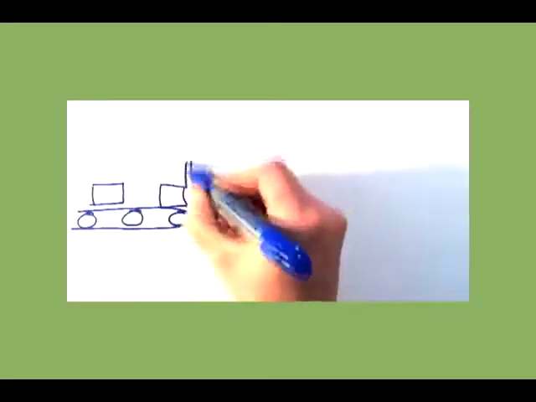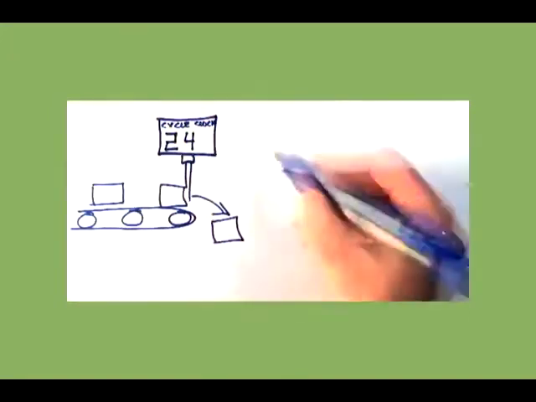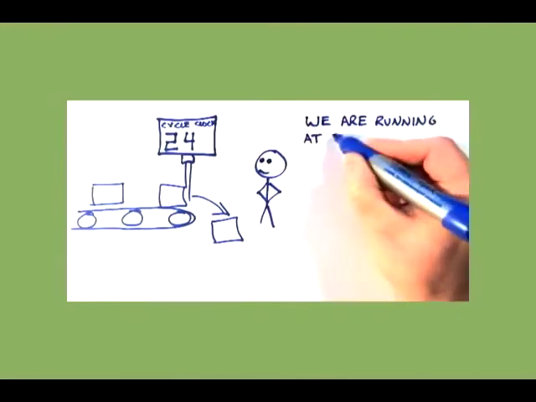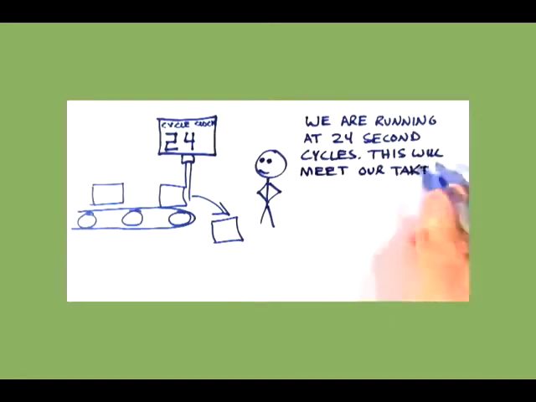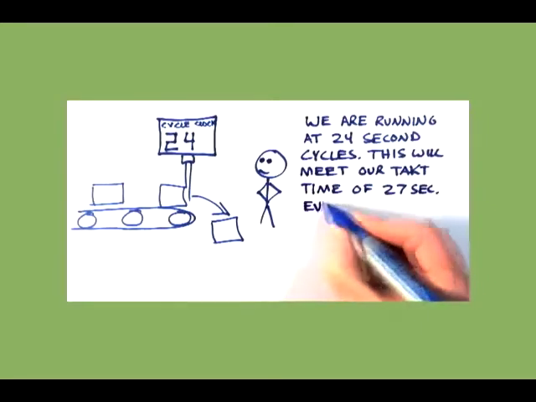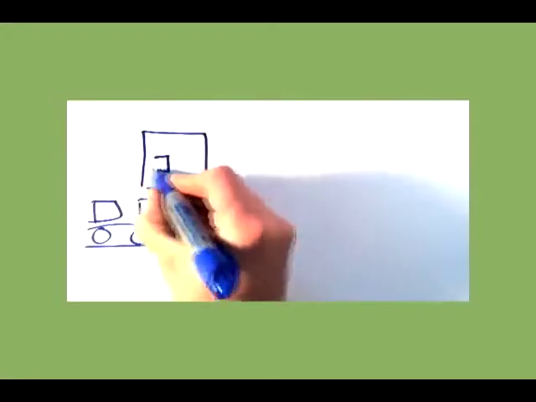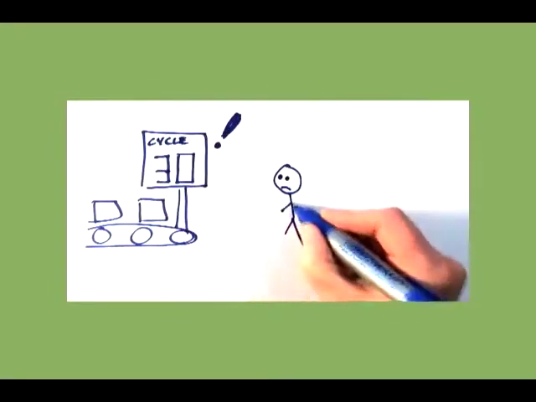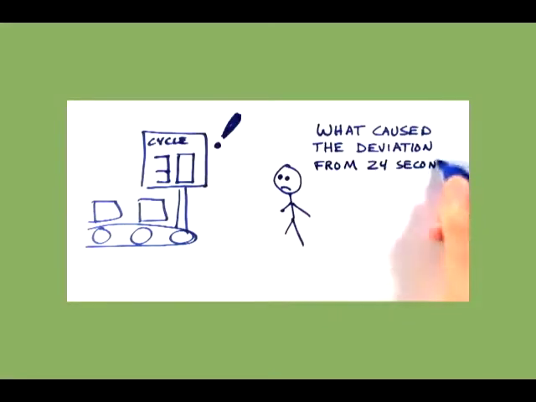Cycle time is the rate at which your operation is actually producing a unit. Cycle time is measured as the frequency of units produced. So if you're watching a process, the cycle time is the time it takes from the output of one unit to the output of the next unit. You can continue to measure those cycles, output, output, output, etc., to determine how reliably your process is able to meet its cycle time. Producing at a consistent and predictable cycle time indicates a stable process and allows you to see abnormalities quickly.